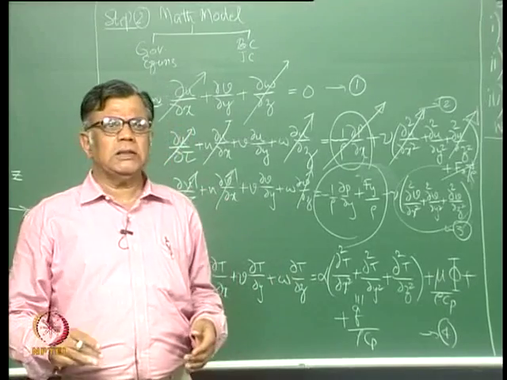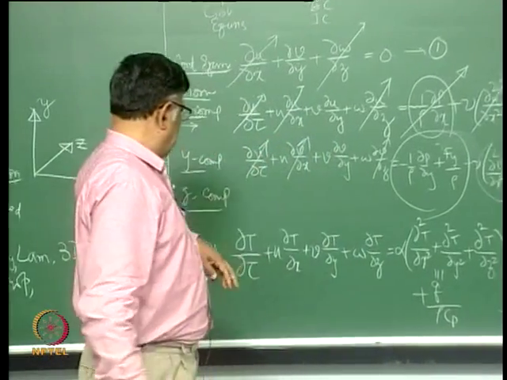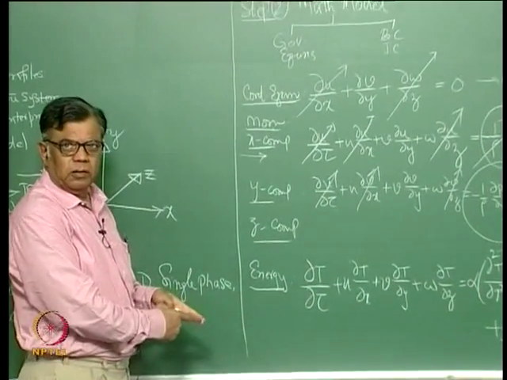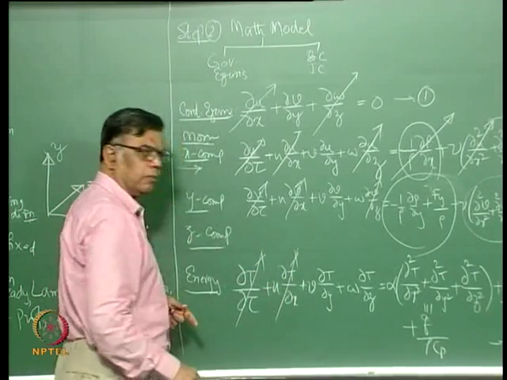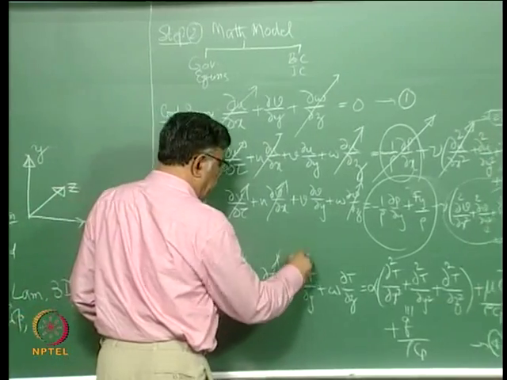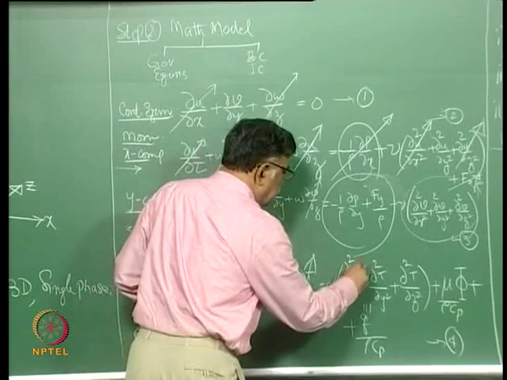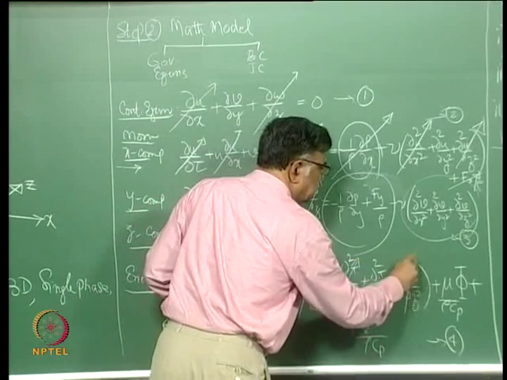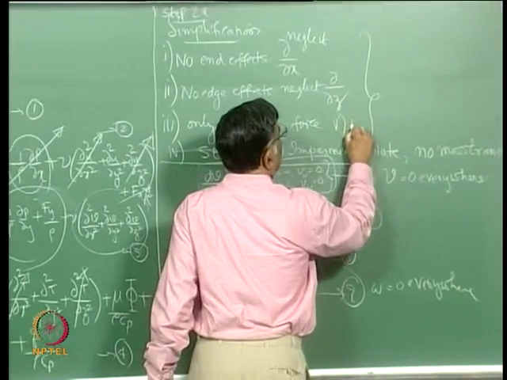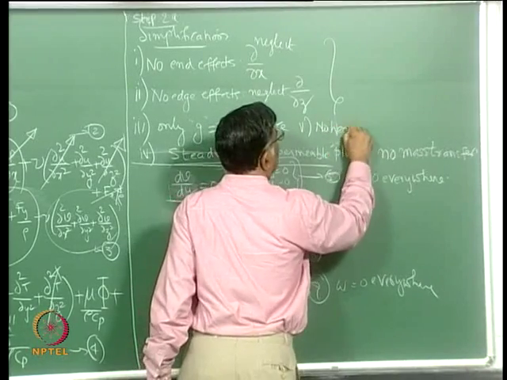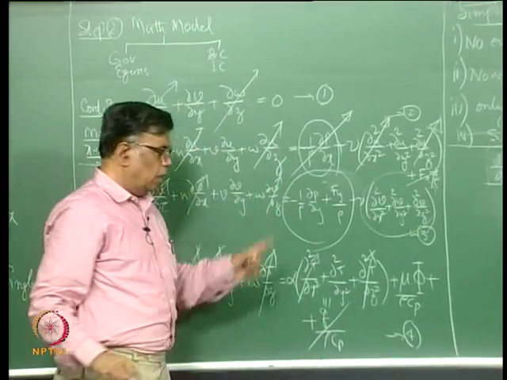Quickly do the energy equation. Can you do it? It is 1051. I have written it down here. So, we will do this. Del t by del t is 0, del t by del x is 0, v is 0 here, del t by del z is 0, w is 0, del square t by del x square is 0, del square t by del z square is 0. And now, we will put one more condition here: no internal heat generation, will now add. So, that goes off, phi.